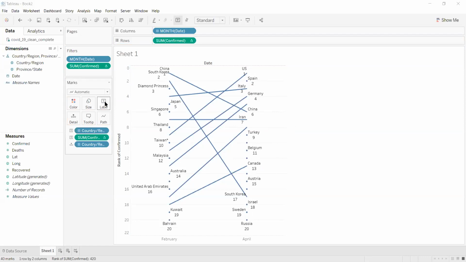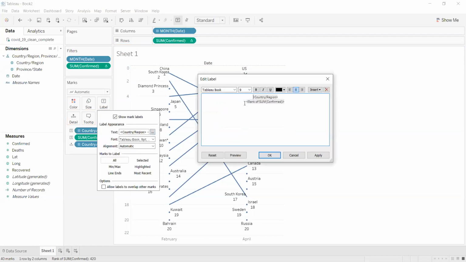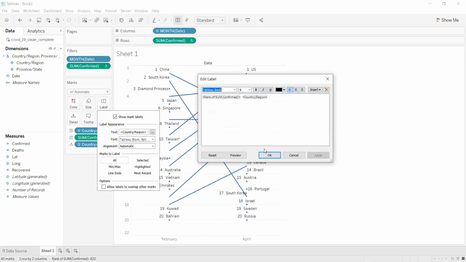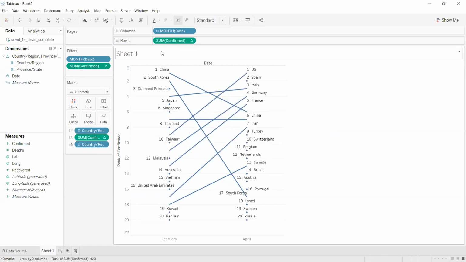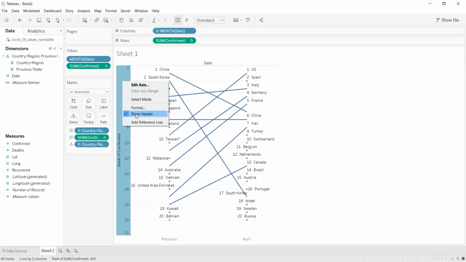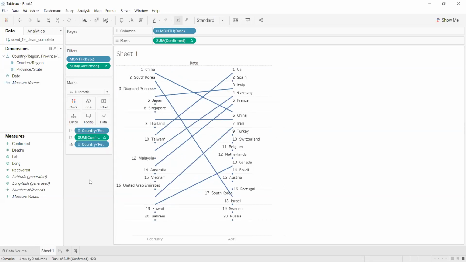And here I'm going to edit the label, and I'm going to use this rank. Okay, so you can see the rank and country, and once you have the ranks written here, you can go ahead and hide this axis, remove this header, and here we can write a title.